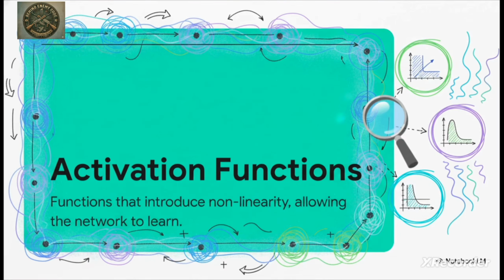Now, this is where the architecture gets its real power. Without activation functions, this whole setup, no matter how deep you make it, would just be a basic linear regression model. It wouldn't be able to learn anything complex. Activation functions like ReLU, sigmoid, or tanh introduce non-linearity. They take that weighted sum plus the bias and transform it so the network can learn high-dimensional complex boundaries. ReLU, for example, simply outputs the maximum of 0 and our input, which, by the way, is incredibly computationally efficient.